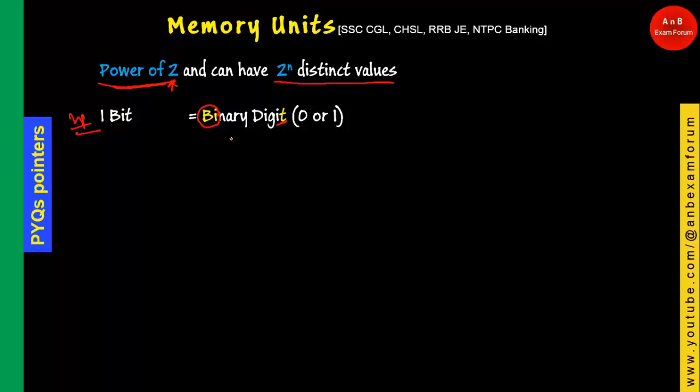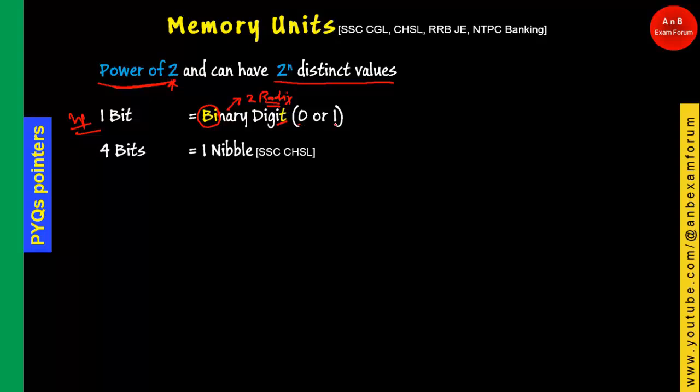And as you know, the word binary means 2. So basically this binary means 2 radix. Radix is there that we are going to see in data representation. So the binary means 2 radix. 2 radix means it is able to identify 2 symbols. What are those symbols? 0 or 1. So the 1 bit means binary digit, and this 1 bit, as we have seen, there are 2 distinct values. So 1 bit means 2 power 1, that is 2. So 2 distinct values can be identified, 0 or 1.